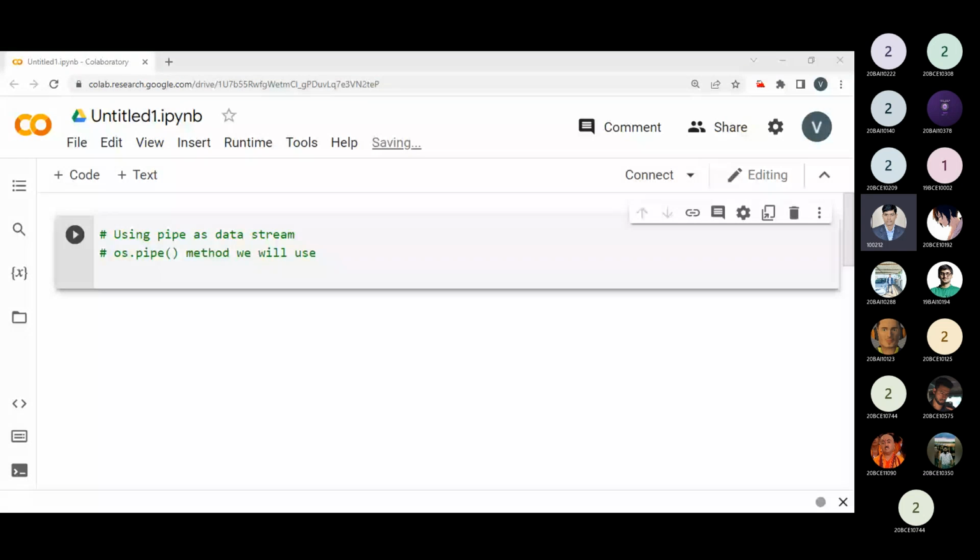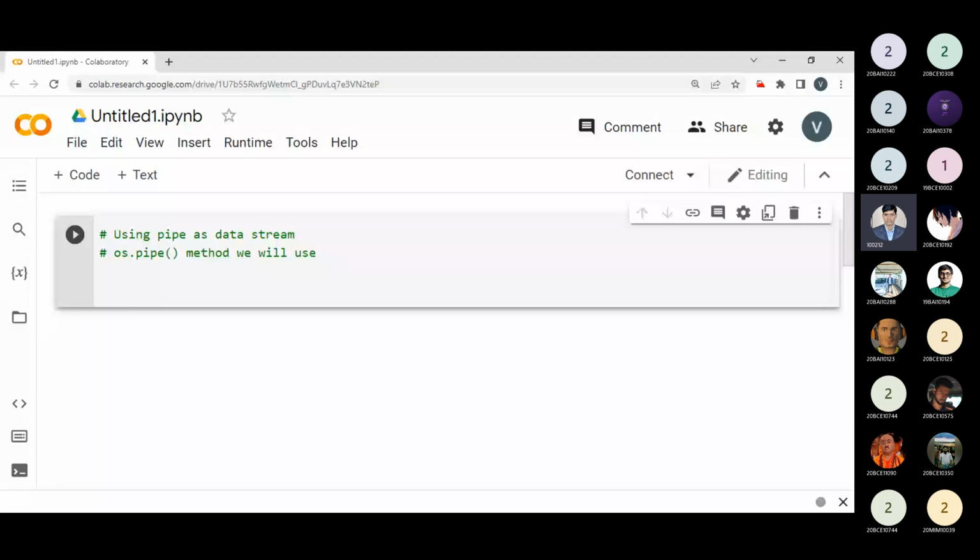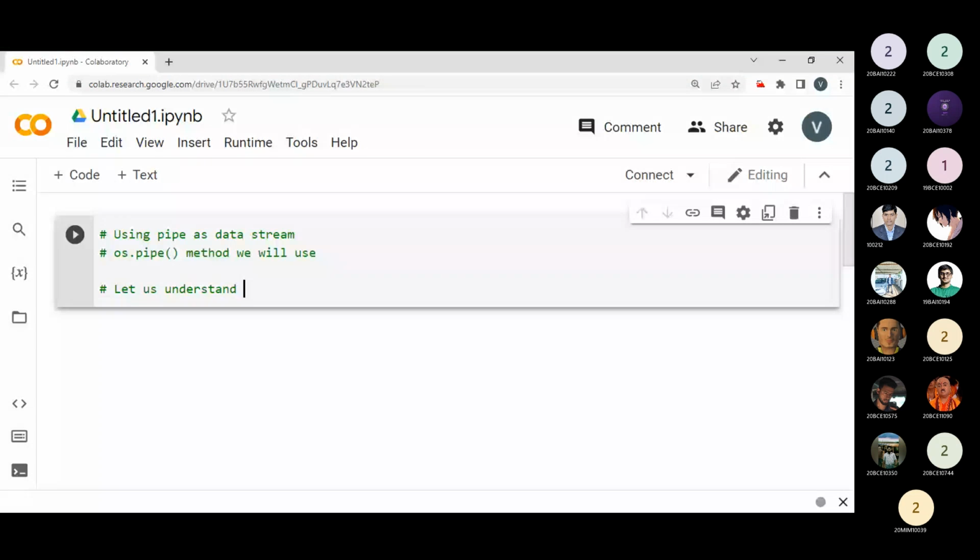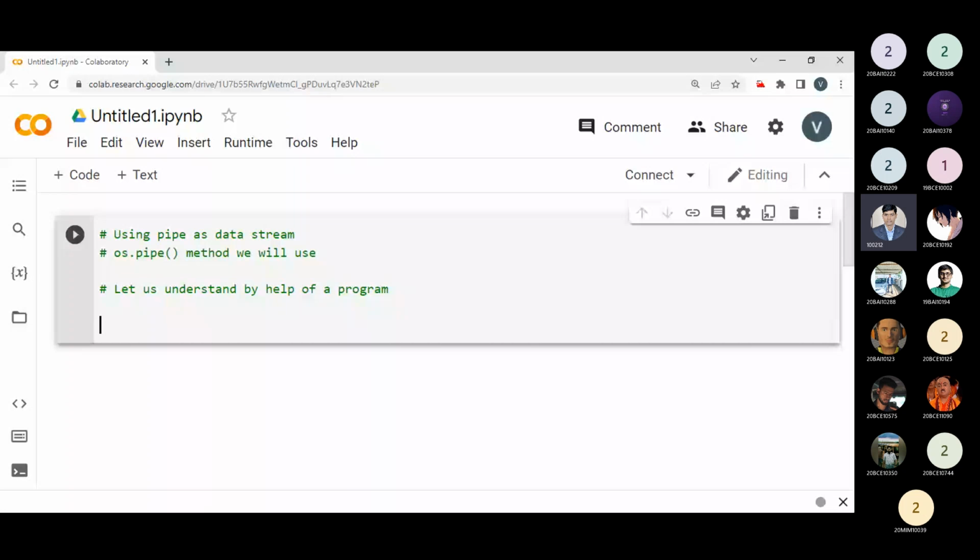Regarding this, I would like to explain a simple program. Let us understand it with the help of a program. This is a simple concept we are looking for. First we need to import the OS module, so we write import os.